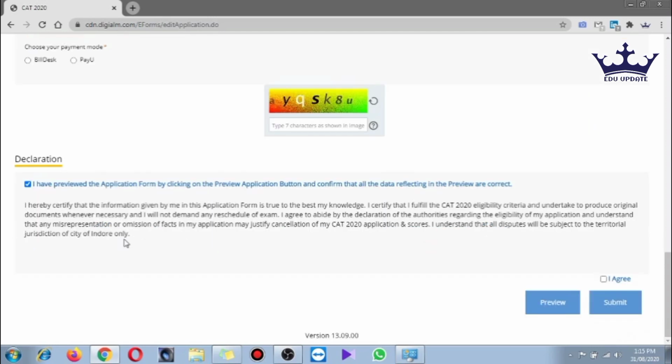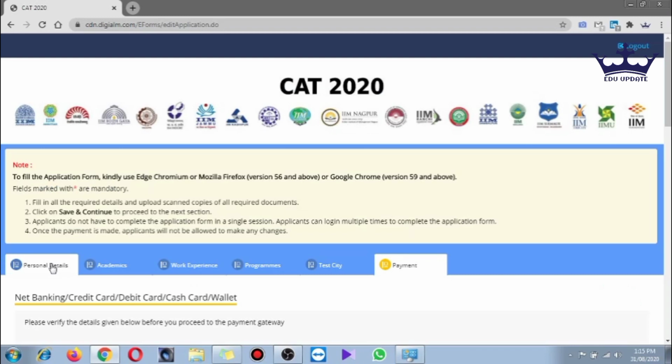And yes, one last but most important thing is, before clicking on the submit button, click on the preview option and review the whole application, all 5 tabs for which you have entered complete details. Review it once again, as it is the most important step. Once you submit, you won't get an option to edit it again until the edit window opens.